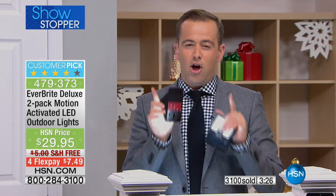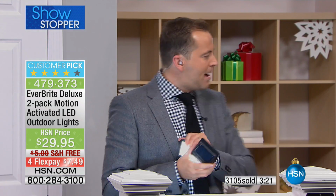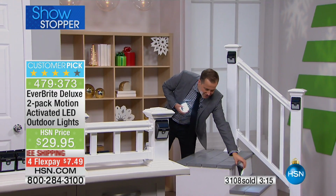Think about all the options. Yes, there's the wall, there's above the door, but think about that staircase. Think about even placing them. Look, come over here a sec. Even down here, you could place them underneath the stair at the side.